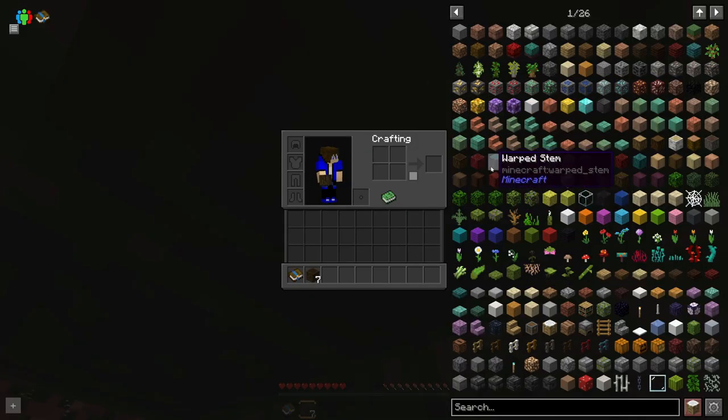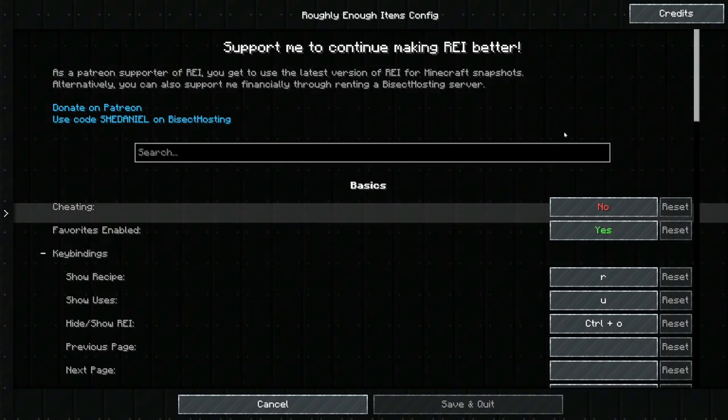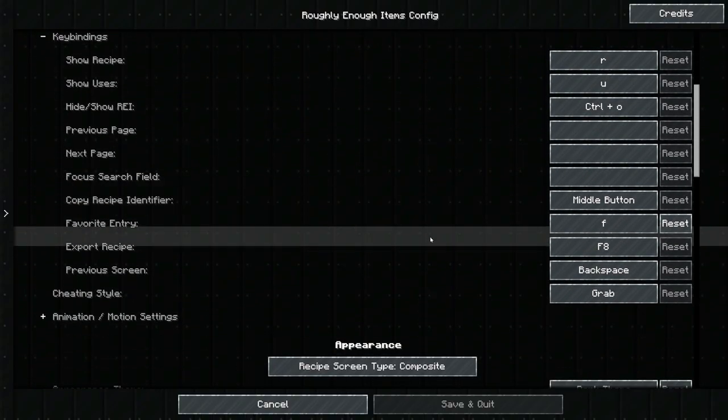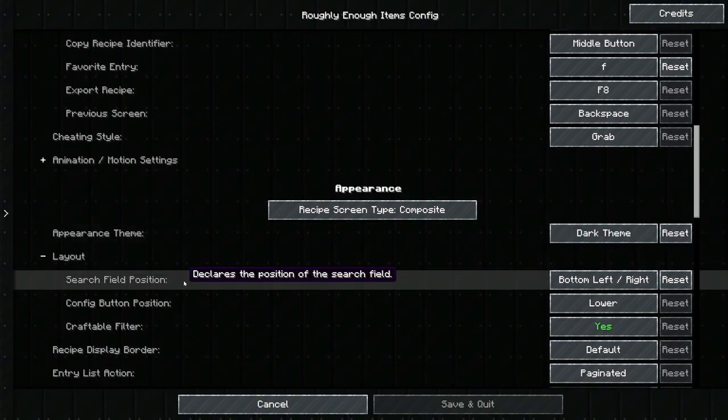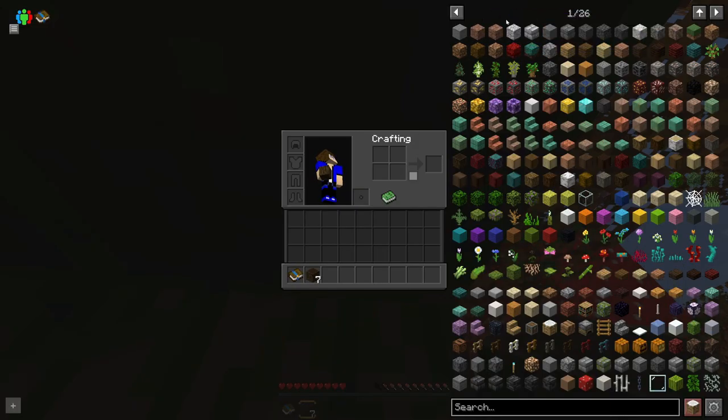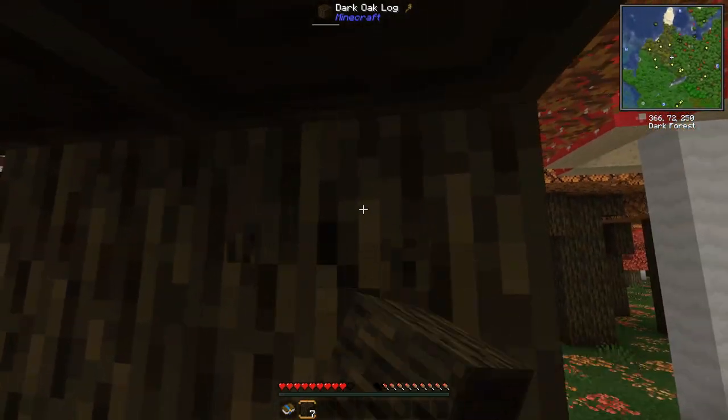Also, if you look over here, you can see this is REI, this is not JEI. And I have my tool search on the bottom here. For most people, it actually starts up here. If you go to the settings, and you go to right here, search field, and just change it to bottom left, right, then you have it down here. Otherwise, it will be up here as well. So I thought I'd just mention that pretty quickly.